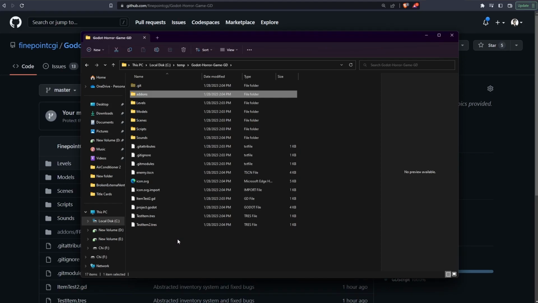So at this point, I think we're pretty good. We set up a wait system. We did a bunch of bug fixes on our inventory system, and we abstracted our inventory system out into a submodule to make it more detached from our base project, which will help us later if we ever need an inventory system in the future. So that is all I have for you guys today.